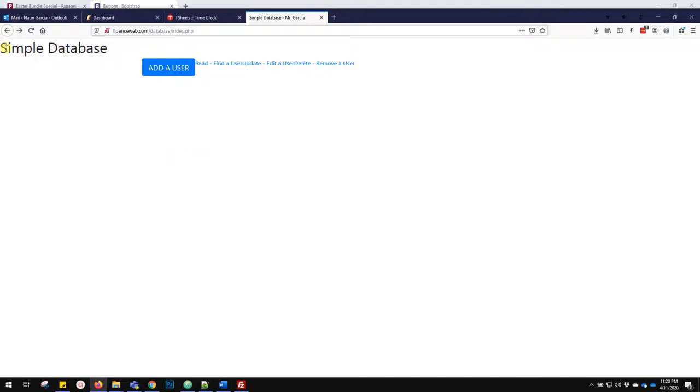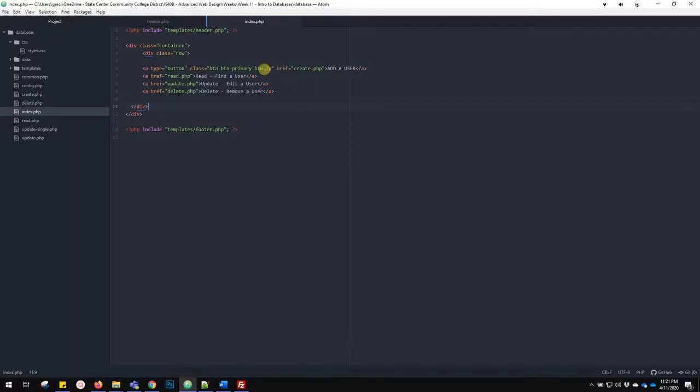So we have our headings are now the default Bootstrap headings, and there's our first button, add a user. And let me go ahead and change the other ones. So we have button large.